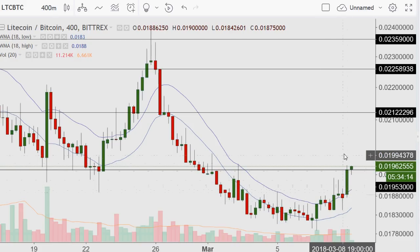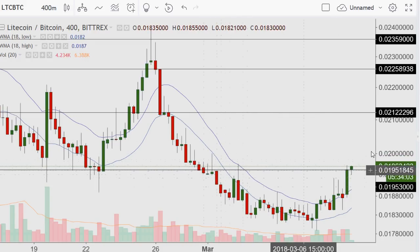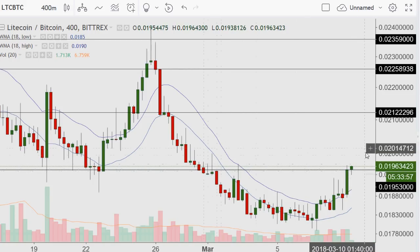So if there's going to be any type of selling, you've got people noticing they can get some small profits because they bought down here. Maybe people were holding here, realizing, oh man, I should have sold. Now they can sell at the price they were going to before. So a lot of those types of sellers will come in. That will bring the price down just marginally lower, enough where you're oftentimes going to find support in areas like the 18 average.